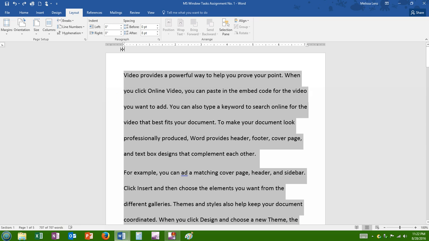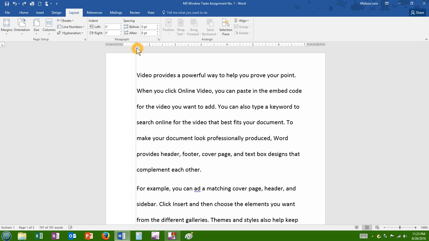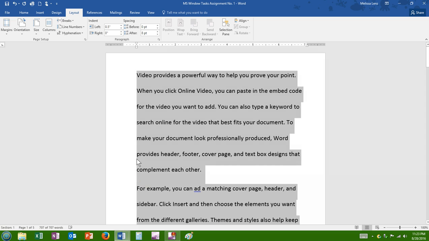Then there's a third one, called the left indent. You probably won't use that very frequently. You use it usually on quotes. Somebody says a quote, so you would bring the left indent in and the right indent in, and then you would make it smaller than the rest of the text so that you could bring someone's attention to it. But a left indent is this little square guy, and what it does is it brings all three of them together into one point. So we've pulled in all of the lines of text in every paragraph into that half-inch mark. Okay, so that's how you would use a left indent.